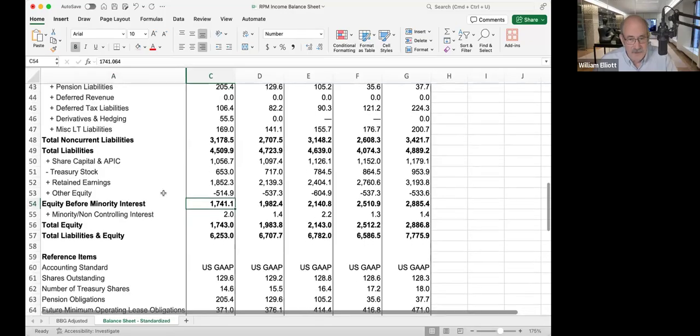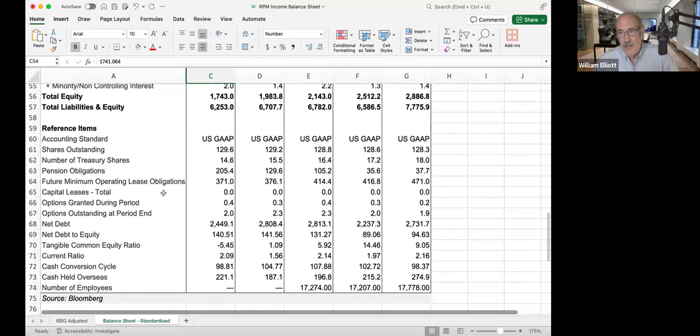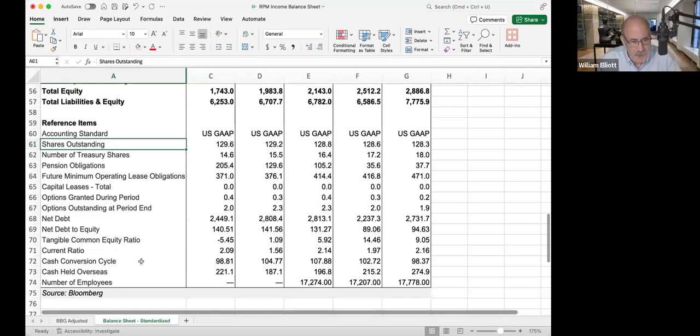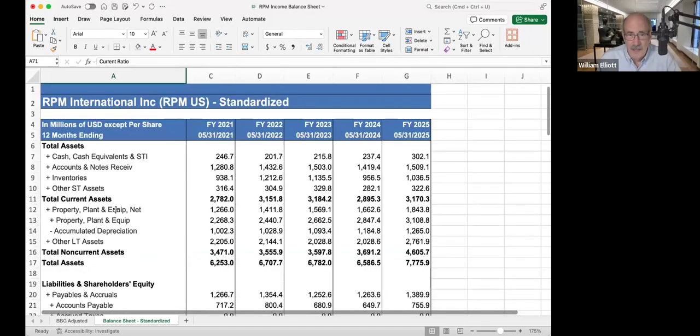All right, so that's pretty much it. There's some other information down here that came along when I did the download out of Bloomberg. Some of it we're going to use. For instance, this shares outstanding we're going to use. And some of the other figures are just helpful to know. Look at, we've got about 17,000 to 18,000 employees. Some ratios here that are helpful, but other than that, that is the first spreadsheet.